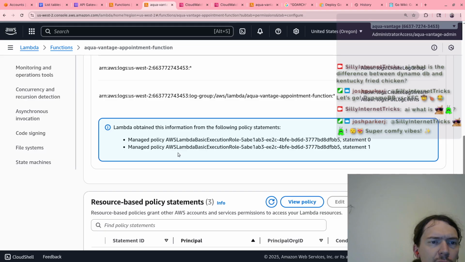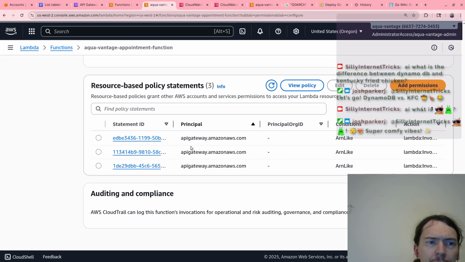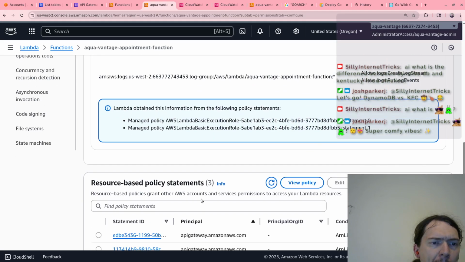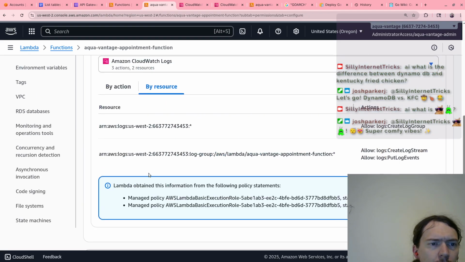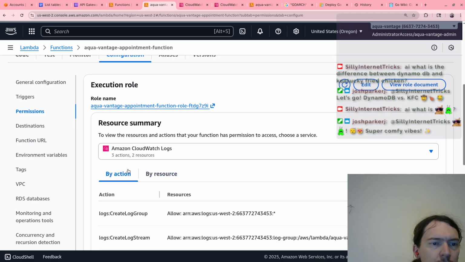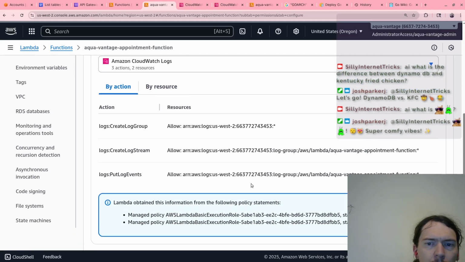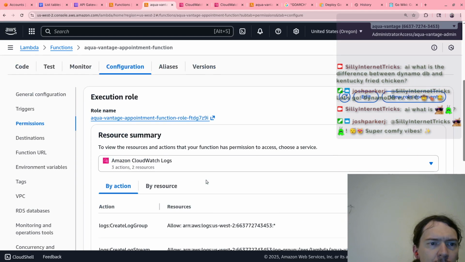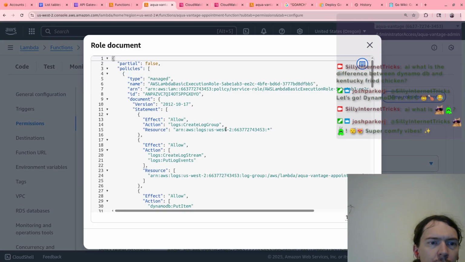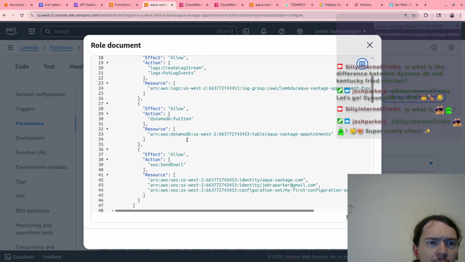It should have something for putting something into Dynamo. I don't see that yet. At least I don't think so. Yeah, it's right here.